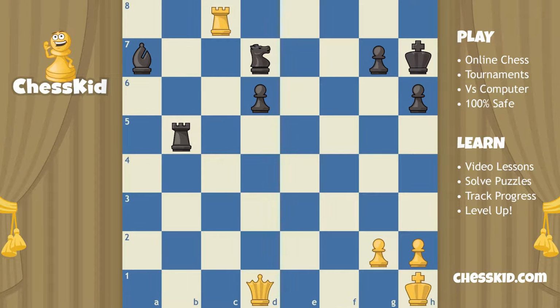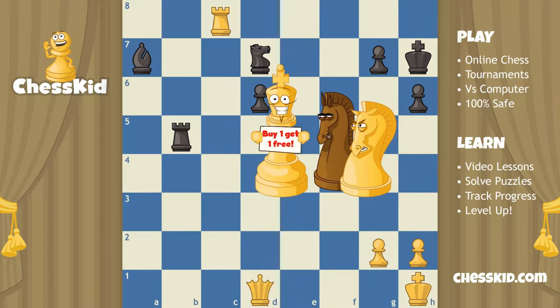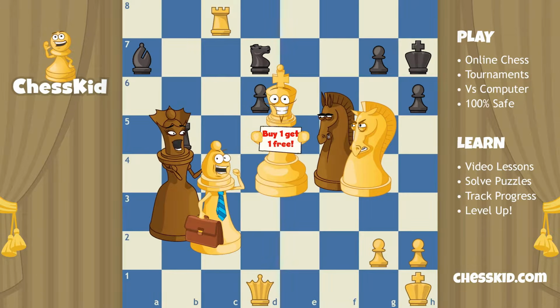There's a lot more going on here than you might think. Today, we're going to talk about double attacks. It's like 2 for the price of 1, and I bet your parents are all about some sales.